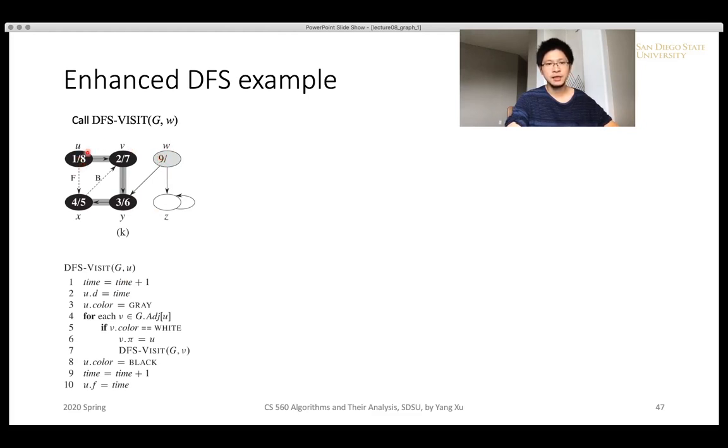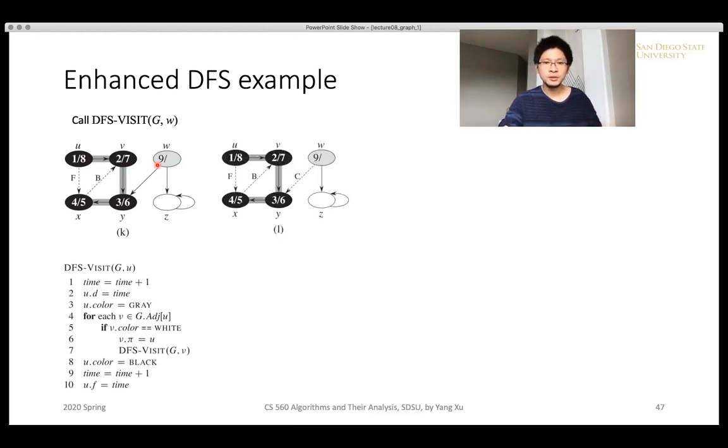So 9 is 8 plus 1, and 9 will be the visit time, the D time for W. This time we also add another new type of edge, which is from W to Y, and we call it C, for cross, because this is between 2 different DFS trees. W doesn't belong to the tree formed by U, V, X, and Y. It's from a second tree to the first tree. So this edge is called a cross edge.